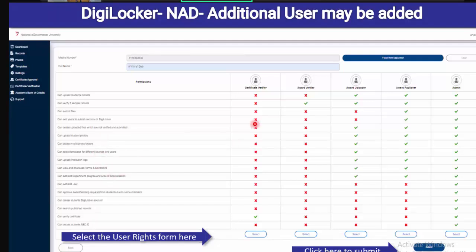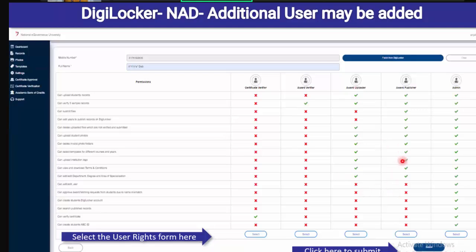In the case of admin and award publisher, the award publisher has been allowed most of the permissions, but just six of these permissions are not available to the award publisher. But admin has full rights to do everything. So these things are made available so that for the uploading part and verification part, you can have one or two other members working on the portal at the same time. And for the final publishing of the data, getting your data live, you can ask your admin to log in and do the rest of the part.